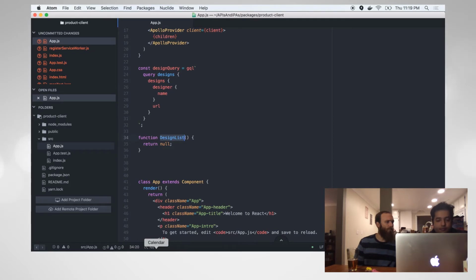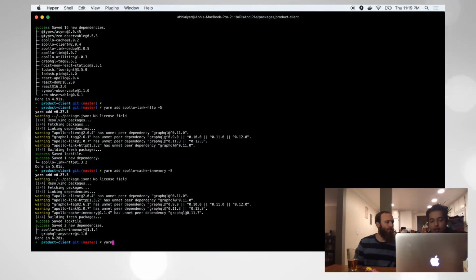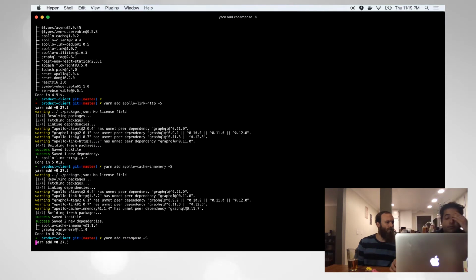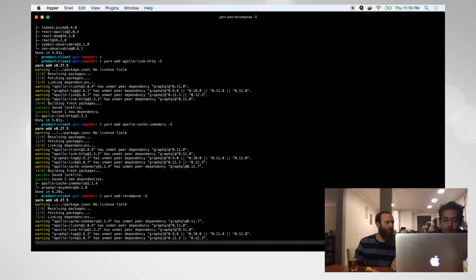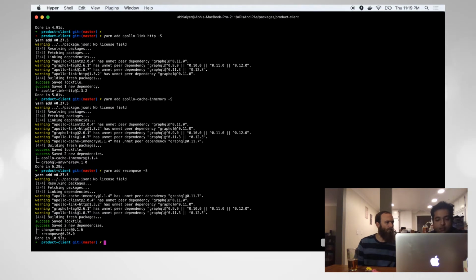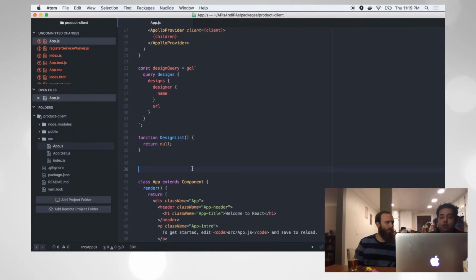So I'm going to add it. Recompose dash, what is it? S? All right. Recompose is installed.